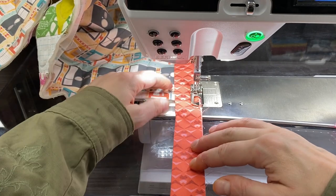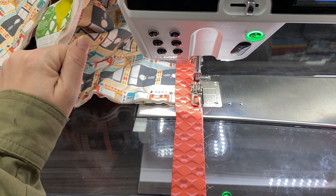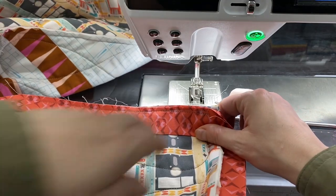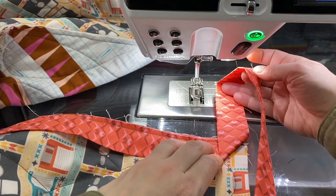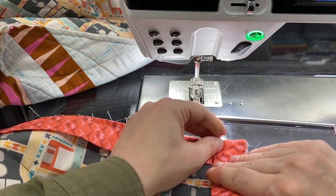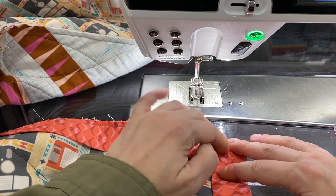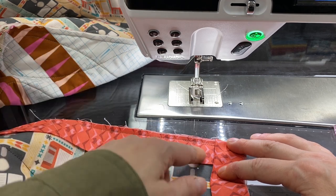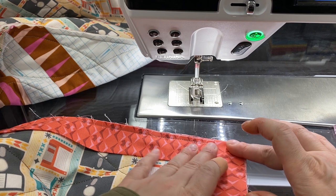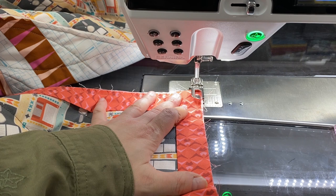I'm getting ready to get to the corner again, so a couple more stitches, and then I can backtrack, cut, and now I'm going to turn it around again and do our little miter — fabric goes up like this, comes back down. Some of you might notice two rows of stitching there — I kind of saw a squirrel and it moved, so I just over-stitched a little bit, but that's going to happen to you too, don't worry about it. Now I've got my miter folded again and I'm going to start lowering my presser foot.